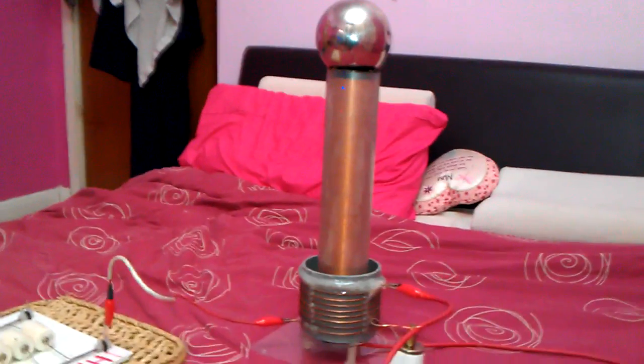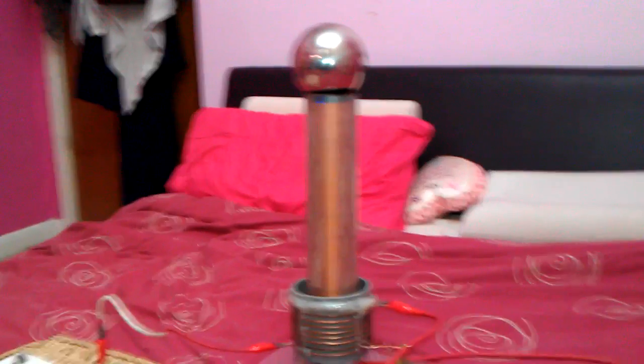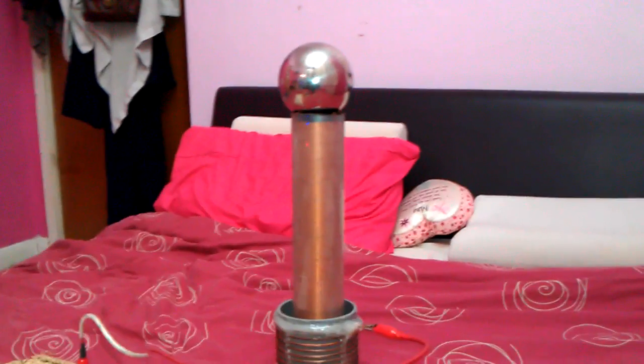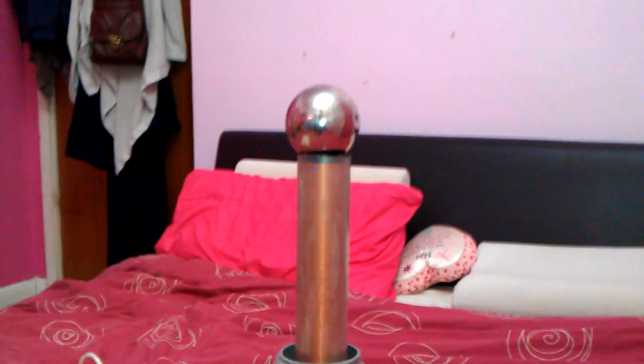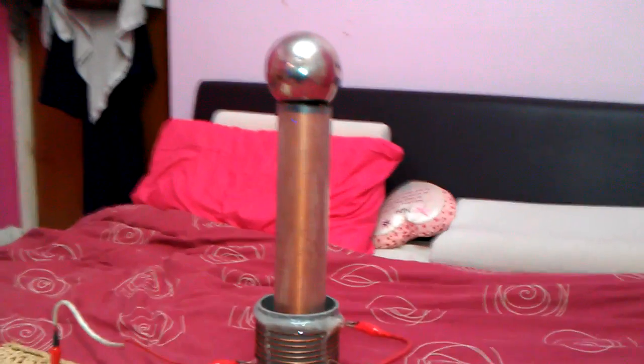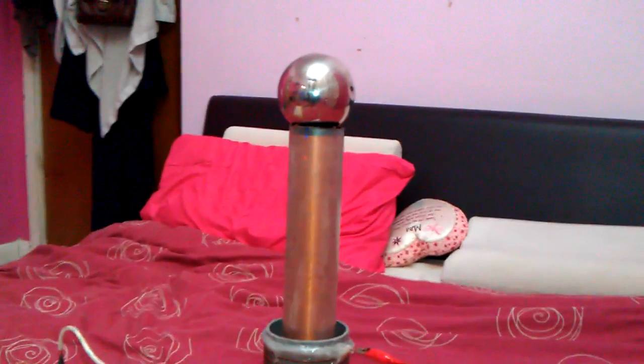You know, the spiral of arcs on the top of the toroid. It only does that with flybacks. I've tried it with NSTs, of course, and other high-voltage transformers, but with DC output - with the frequency that comes out of these bloody flybacks, which is higher than NSTs, of course, you get a lovely spiral of the arcs off the toroid, if you've noticed, as you see off the top. And it looks fantastic. It really, really does.